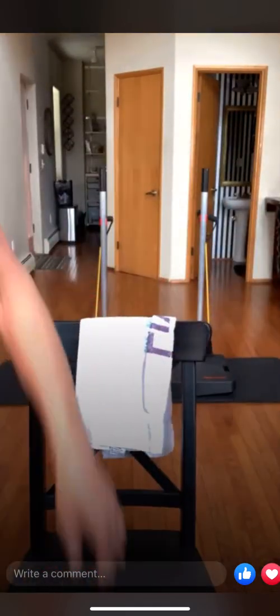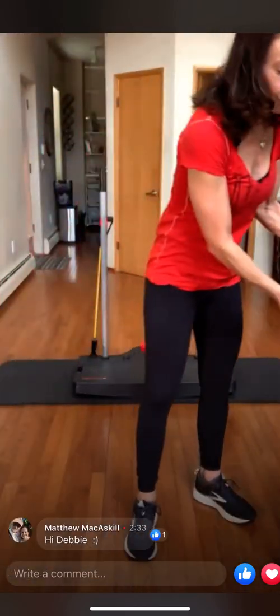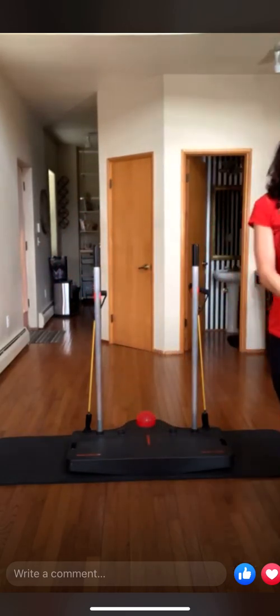So first we're gonna stand up here, and I'm just gonna go through that braiding drill. Let me just adjust this a little bit. There we go. So what we're gonna do is we're gonna step forward, step together, then step back, then together. Step to the side, step forward, step to the side, step back, and then together. Step, cross over, step, cross behind, step together.